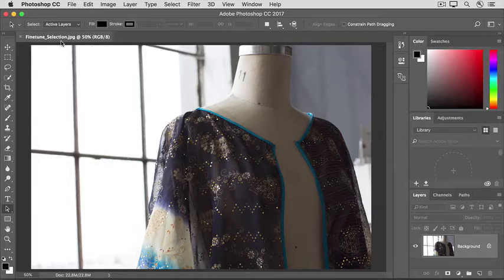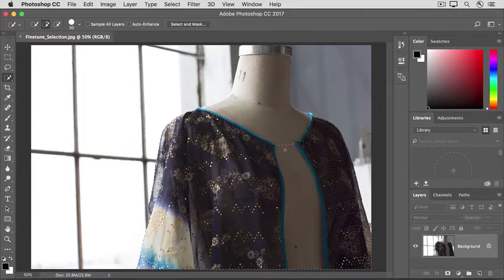You can do that here in Photoshop's main interface or in the Select and Mask workspace that we'll visit in a minute. We're going to do it here in the main interface using the Quick Selection tool, which you already learned how to do in an earlier video in this tutorial. So click on the Quick Selection tool and then move into the image and click and drag over the jacket on this side and then on this side too.